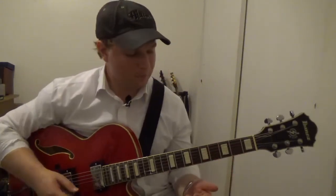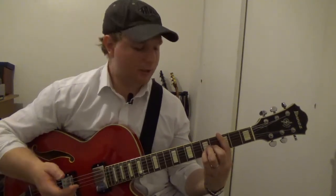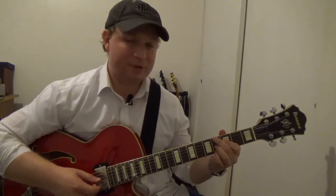Just like that. So figure out the best way to do that if you want to. But yeah, so then we're on to the D minor 9, same as before, with an 11 on there, kind of like a G. I do a G13 here. G sharp diminished 7th, same melody as before.